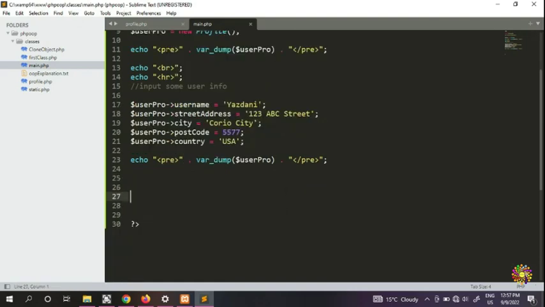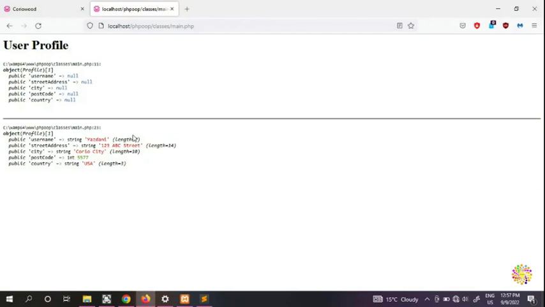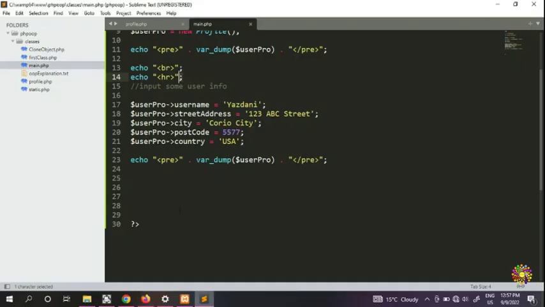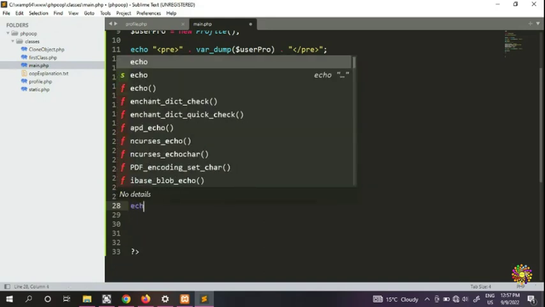All right, so finally, if you want to see all the information, we're going to see the properties, put a line and a break, and bring this from the top. I'm going to put it here and put an echo.